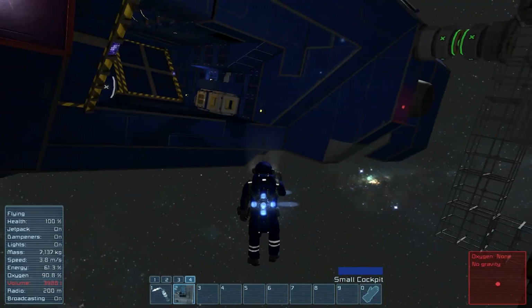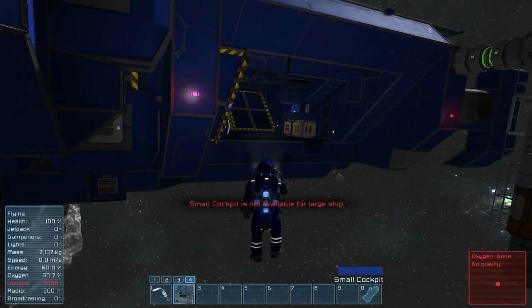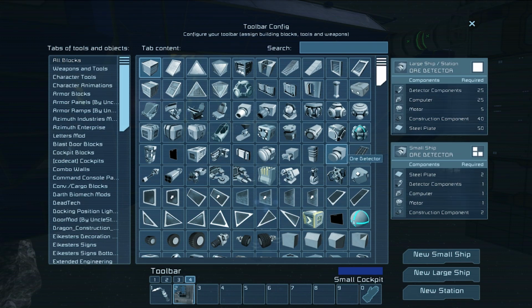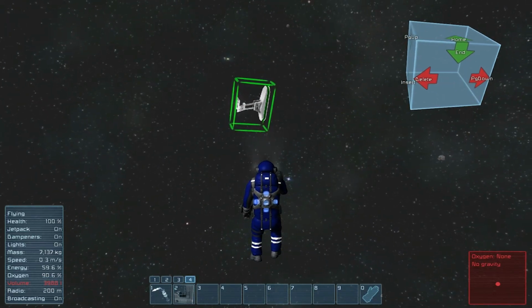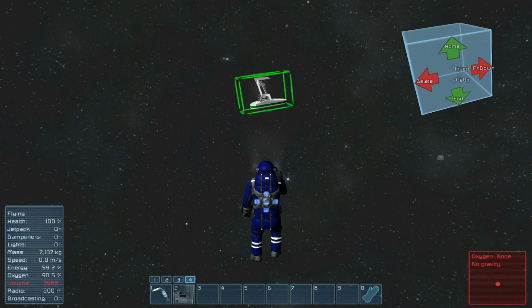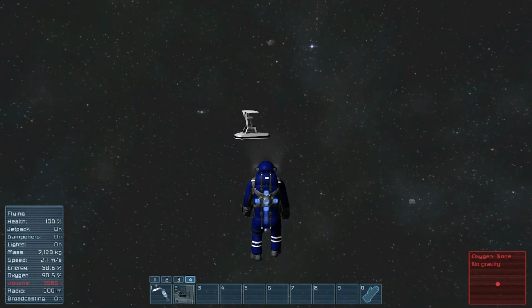So I'm going to build this out here, and then we'll probably work on charging the batteries later, because I like any ship, I want to make any of them have batteries and stuff. So okay, new small ship, because this doesn't need to be a big ship. Let's make it like, nope, this way. There we go, that's good.